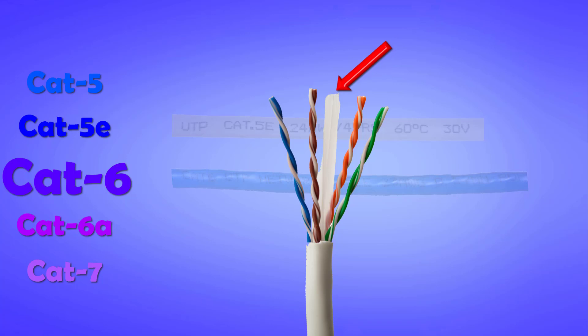The objective behind adding this separator core was to increase the gap between the pairs of conductors and reduce mutual inductance between the conductors. This resulted in less crosstalk between the pairs and better response towards higher frequencies. So Cat6 could pass bandwidths up to 250 MHz. In other words, a Cat6 can transfer data with speeds up to 250 Mbps.